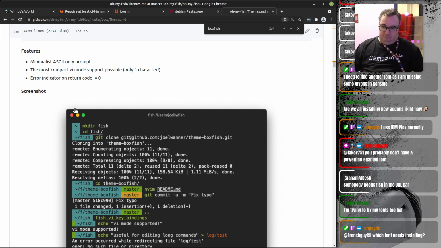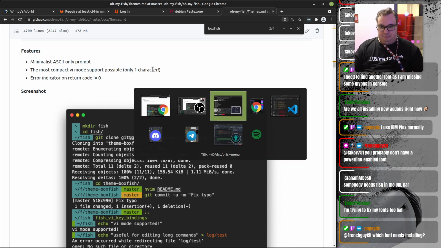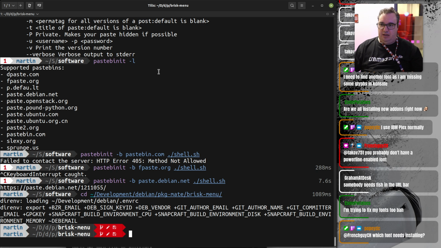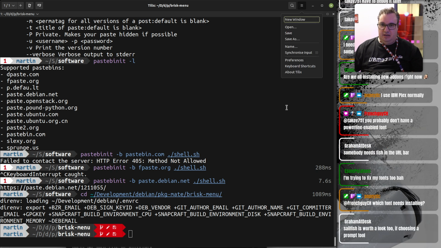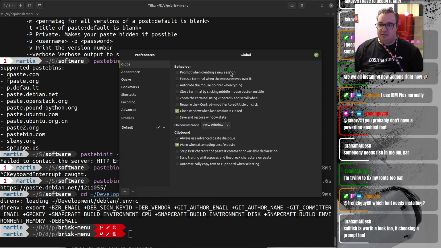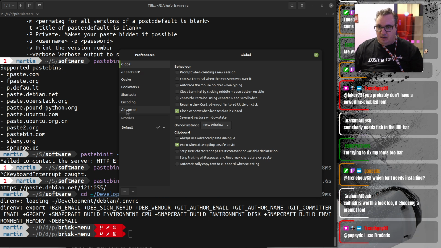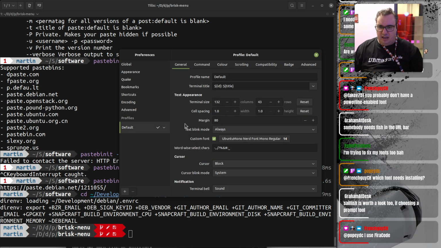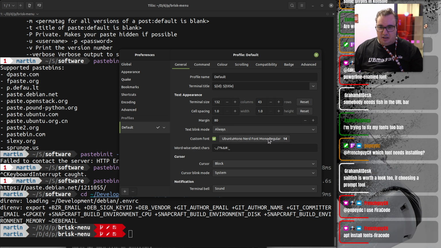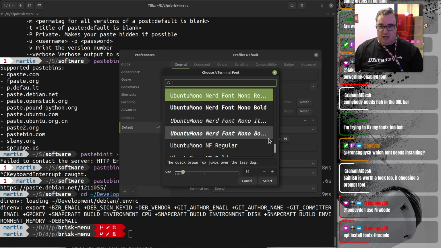The other thing you will need to do is this. For example, if I go into my Tilix preferences in here, you will see, hopefully you can see, I've chosen the Nerd Font for the font to use in the terminal emulator. Because if you don't do that, you need to tell it to use a Powerline font.